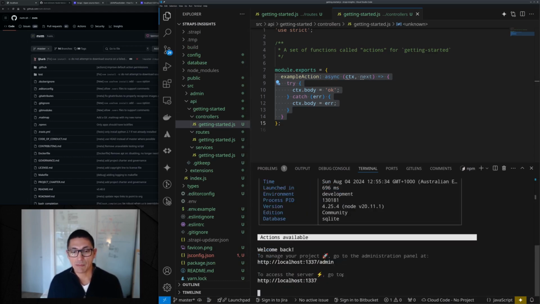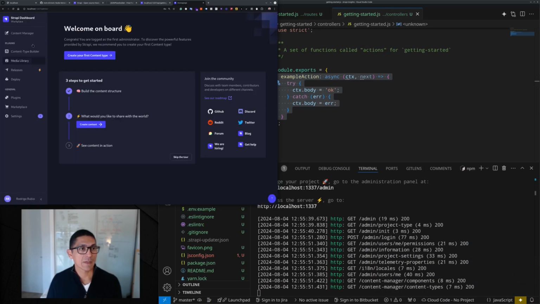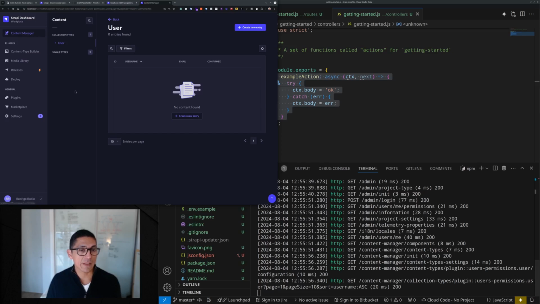So our Strapi admin panel can be accessed through here. In my username. Okay, so now we are into the Strapi admin panel. And as you can see, it's completely empty. The only collection type that we can see in here is users, which is the default. And we'll look into that further on down the track.